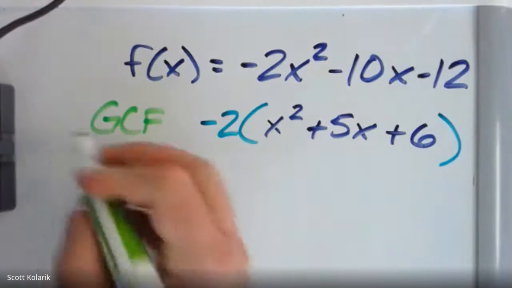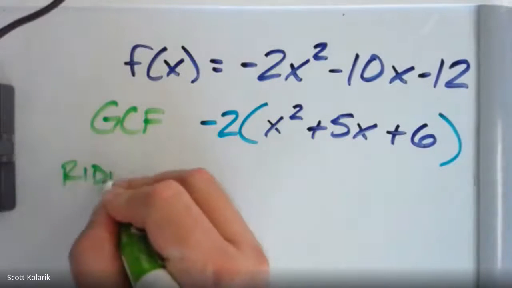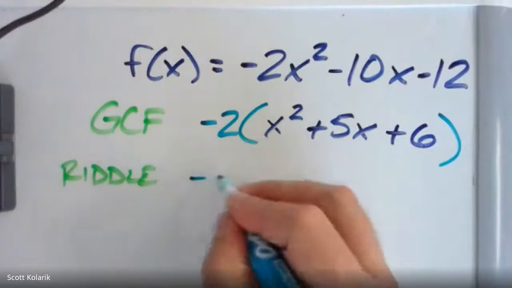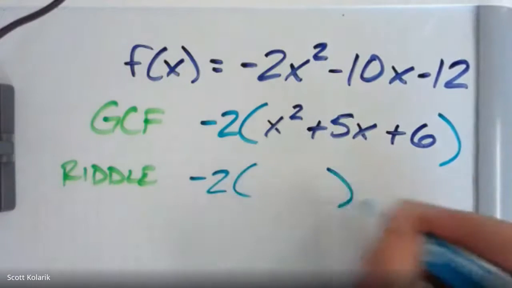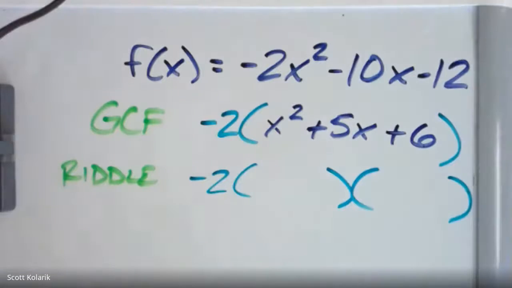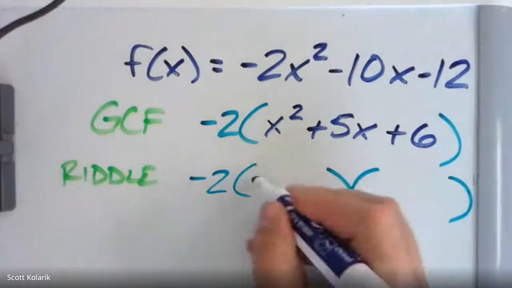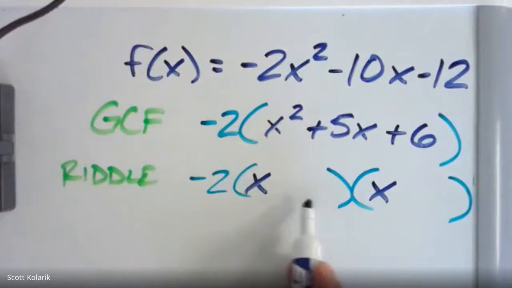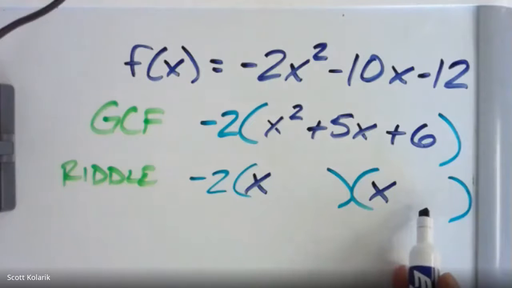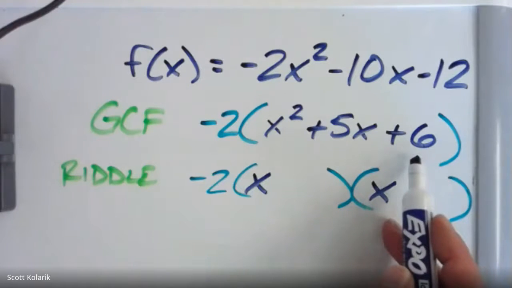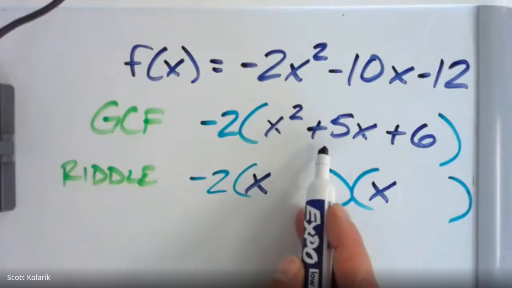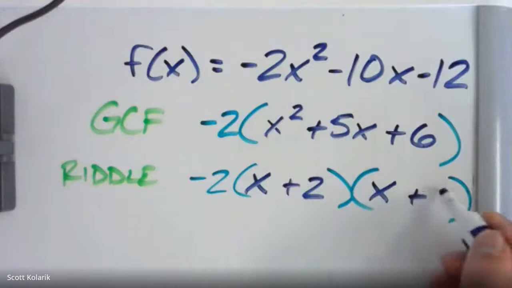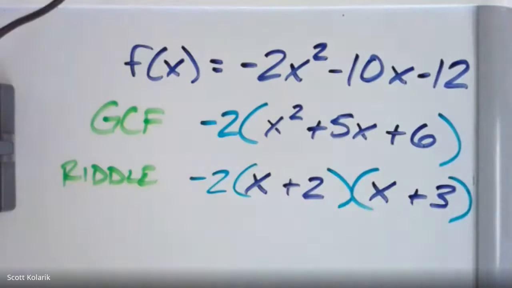So here, my technique was to use the riddle. Hopefully that rings a bell with what that actually means. But in this case, that negative 2 never went away. What I'm going to create are these 2 factors from that trinomial. Now, x is at the front of both, because that x times x will get me right back to x squared. What I need to identify are these other 2 items. And again, that's the answer to the riddle. What 2 items multiply to make positive 6 that also add to make positive 5? And the answer to that riddle in this case was plus 2 and plus 3. It doesn't matter which one went where, just as long as I had both.